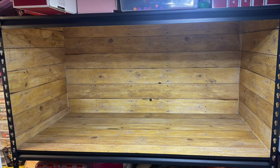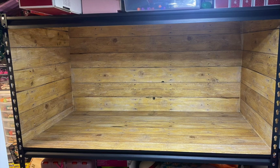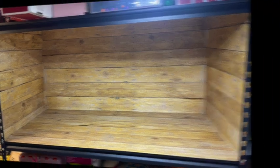But one thing I do want to mention is you see where the metal pieces are of the rack. I bought some molding, and I'm actually going to cover that, so it's going to look like a finished shelving unit. When I'm totally done with everything, which you'll probably see when I do Samantha and Nellie's room, you will see molding around the edges of this shelving unit. So to anybody looking at it, they're not even going to know it's a muscle rack from Home Depot. It's going to look pretty amazing with molding around the edges.